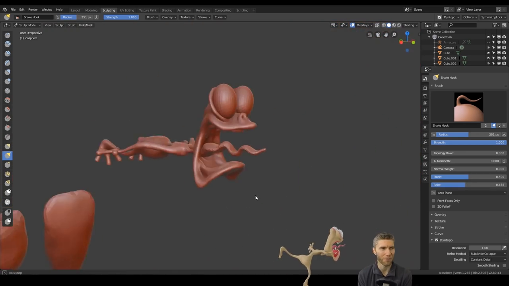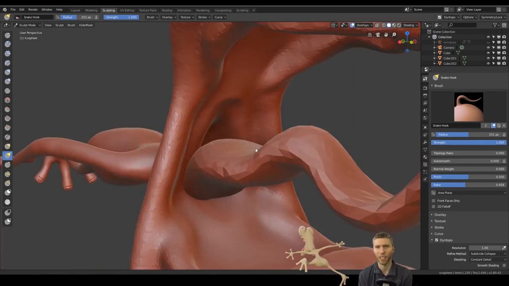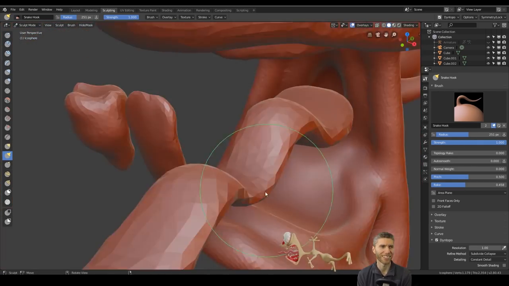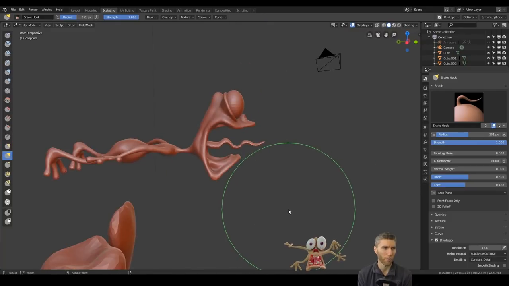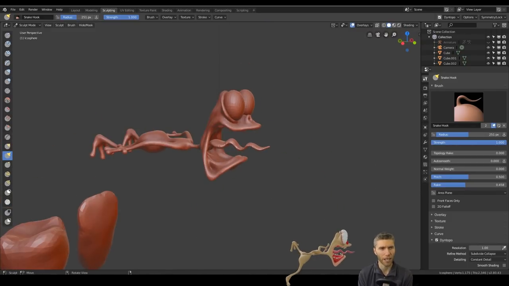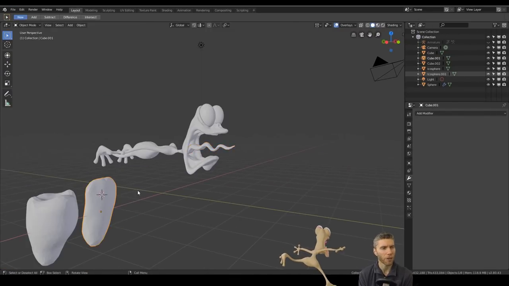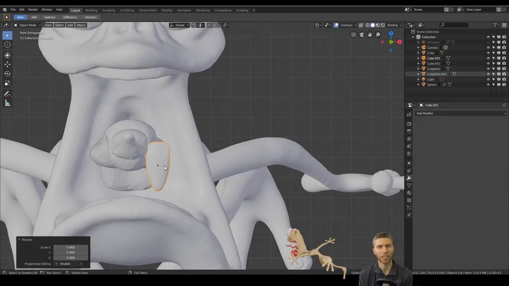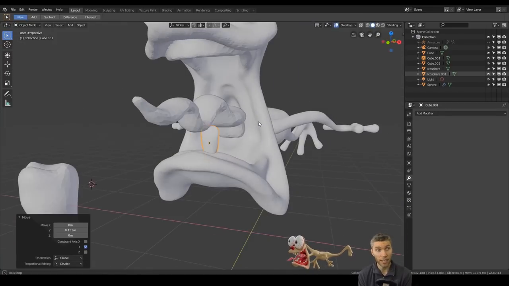I'll try and remember to put it on screen, so hopefully I'll put it on the screen a bit earlier, so you can see what I'm going from. Maybe I should put that in the corner and keep it there, because it's so close to the reference image. But like I said, I did adapt it a bit and change the symmetry a bit and stuff like that. The teeth were quite fun.